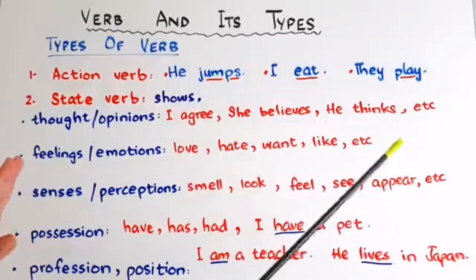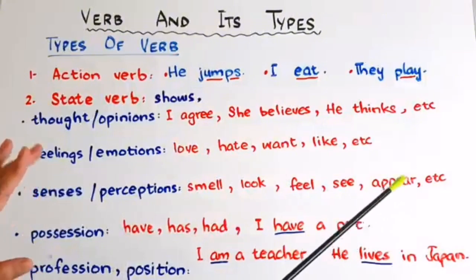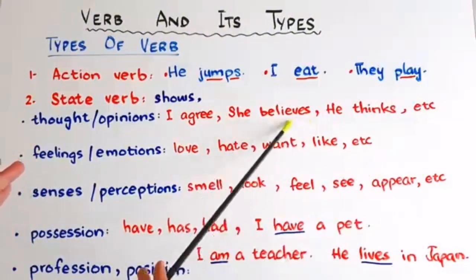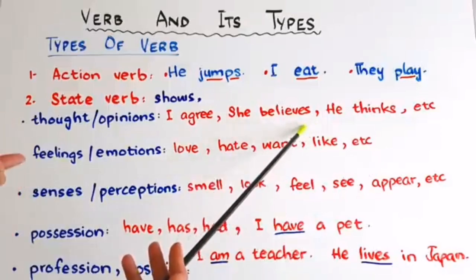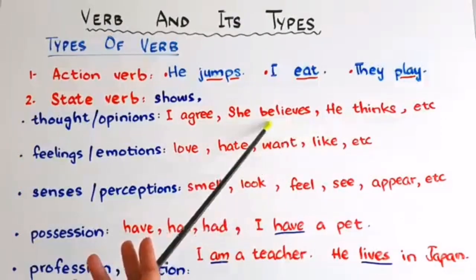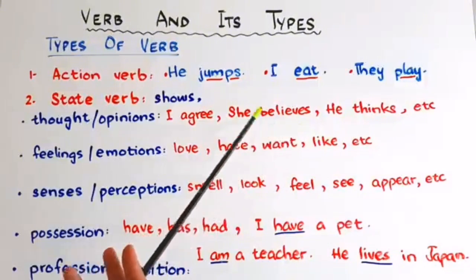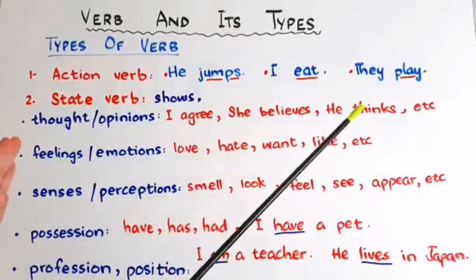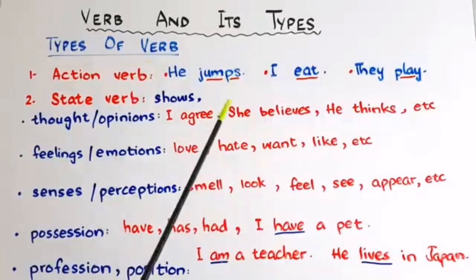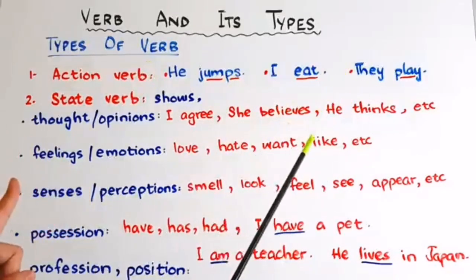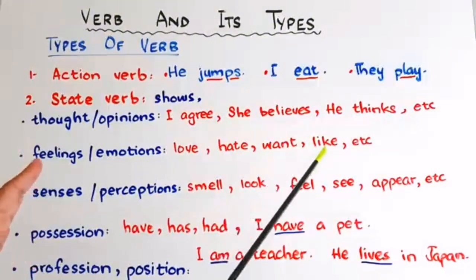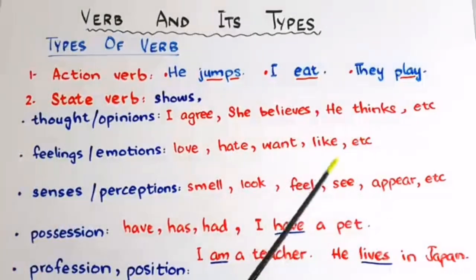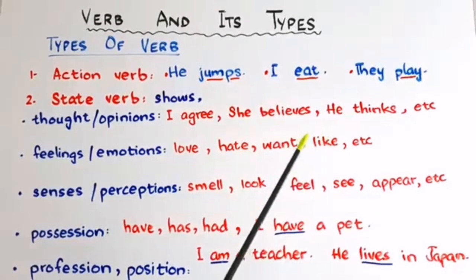But it is really difficult to memorize all the state verbs. So what is the trick to find the state verbs? Just think about a physical action. If the word is believe, can you act it? Can you think of an action that can demonstrate the verb believe or agree or want? So if you find any sentence in which you need to underline a verb, whether it's a state or action verb, just think a little whether the verb is showing an action or simply a state, and you will get it right for sure. Now let's move on to the next type of verb.